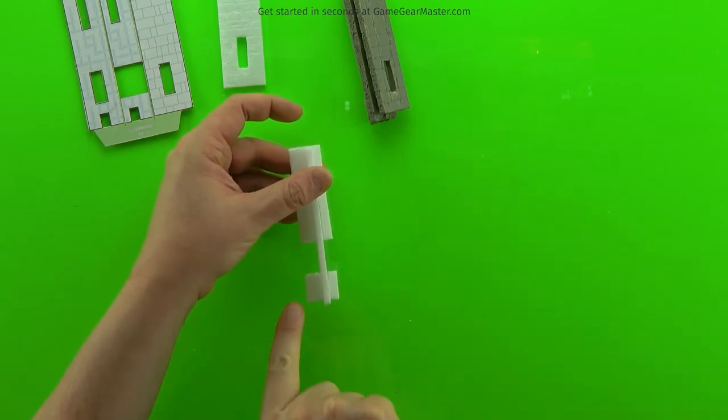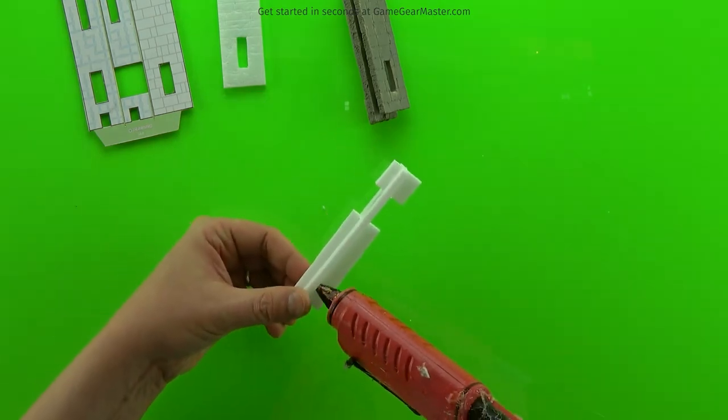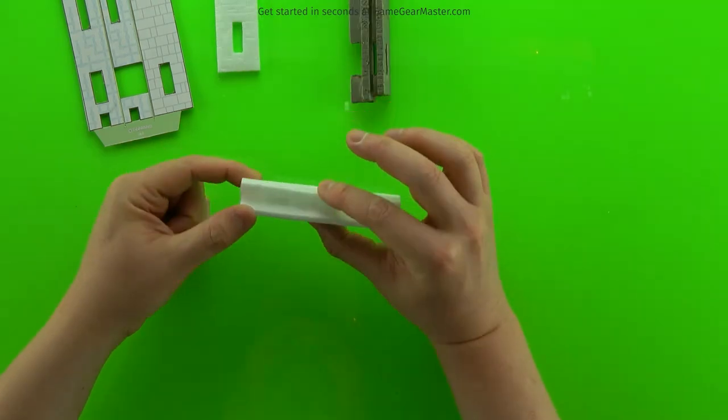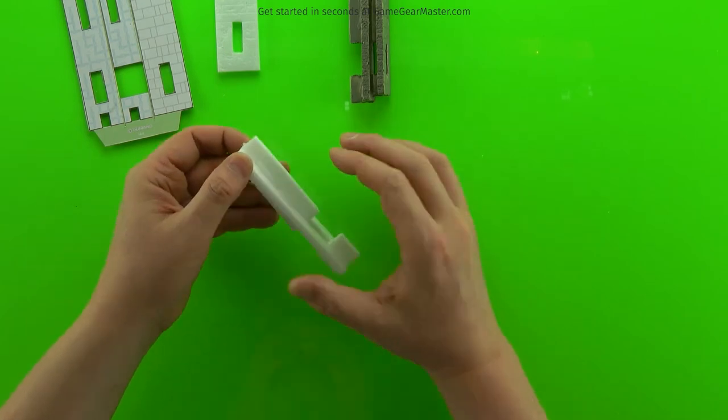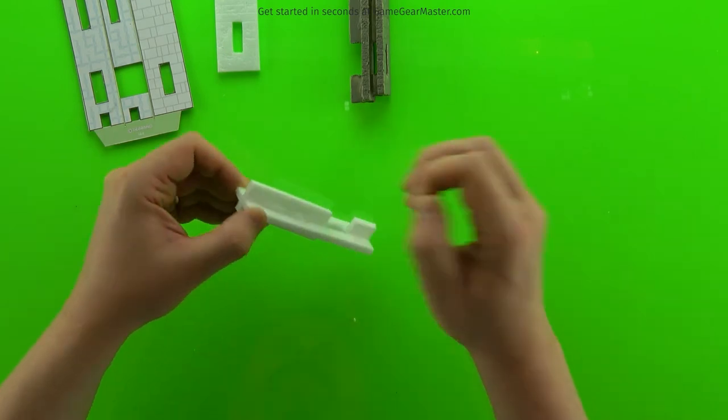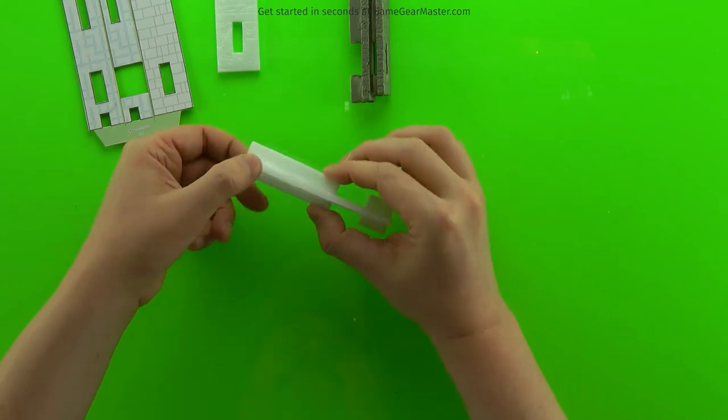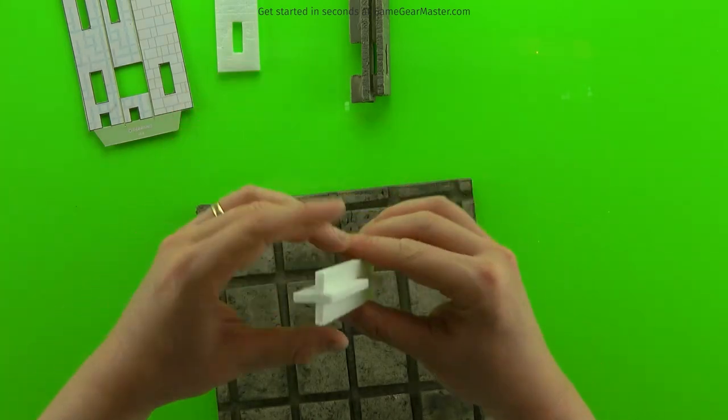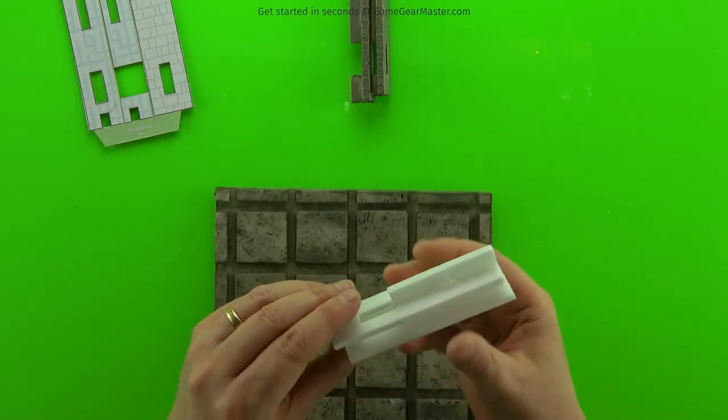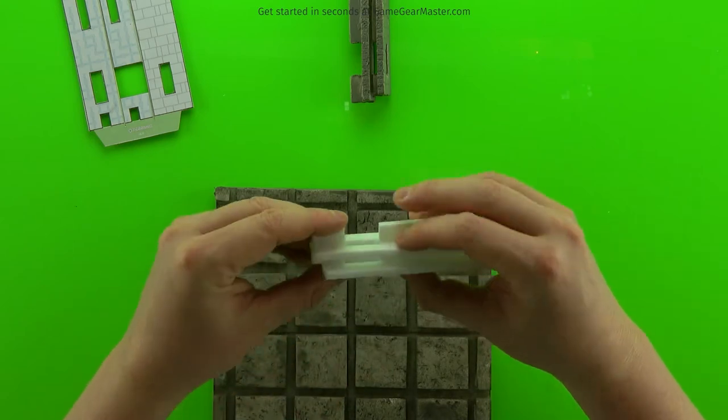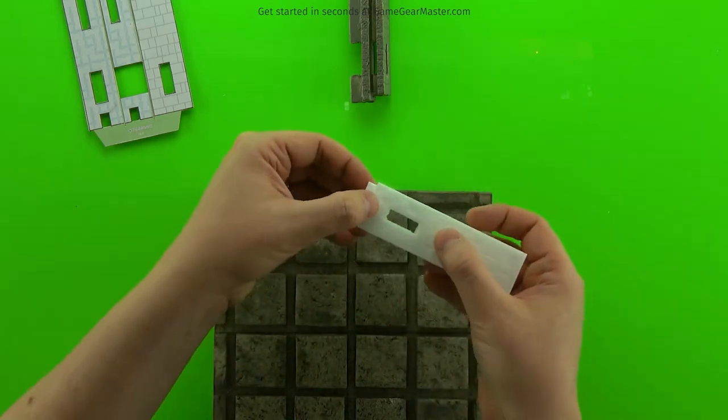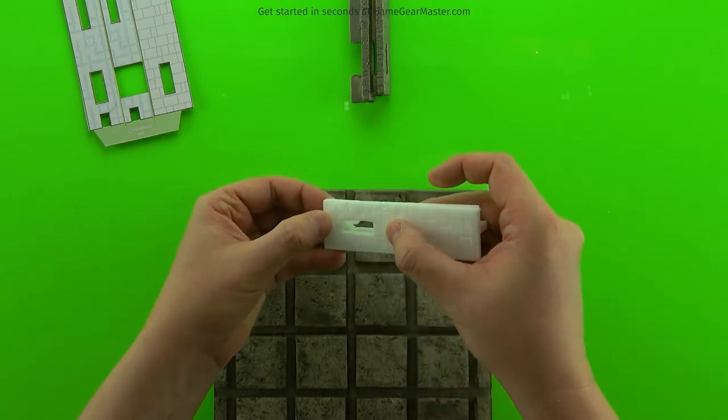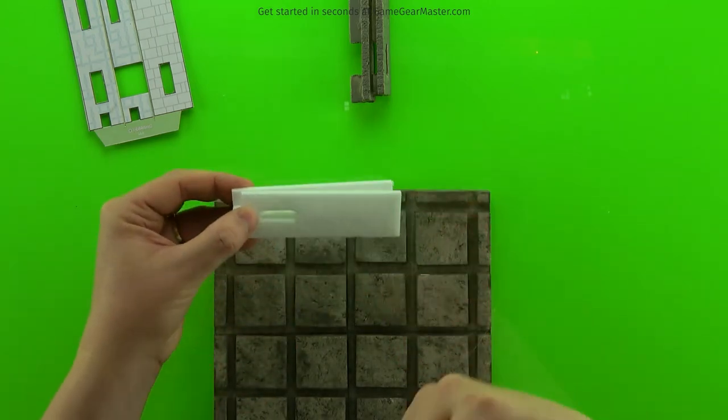There you go. Now we're just going to add a little hot glue to keep that in place. You might have to hold it because that foam will want to curl when it gets hot. So just make sure it doesn't curl. If it does, just hold it down while it dries. Then we're going to do the same thing. We're going to use a grid square to set the depth. That looks pretty good. The hole matches up nicely. If it didn't match up nicely, you might want to do a little trim work on that facade piece. But you shouldn't, most of the time you shouldn't have to do that.